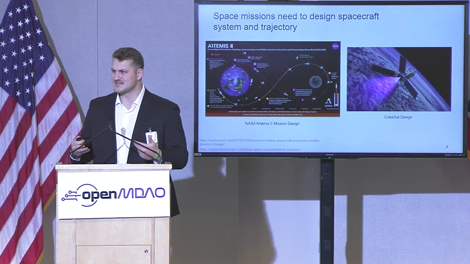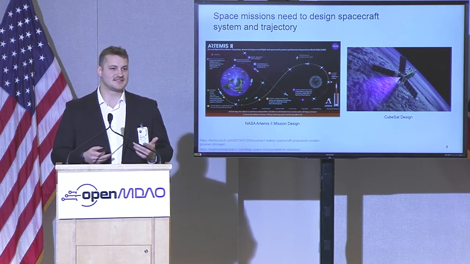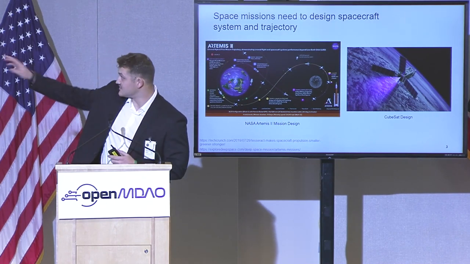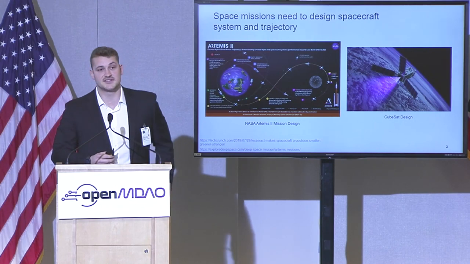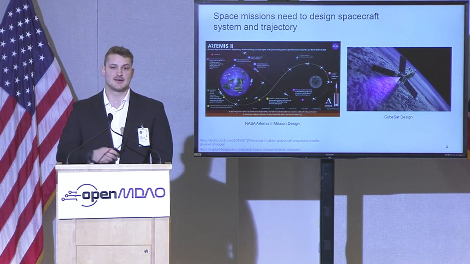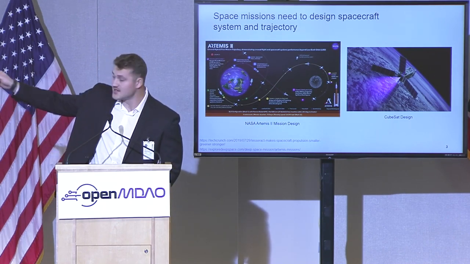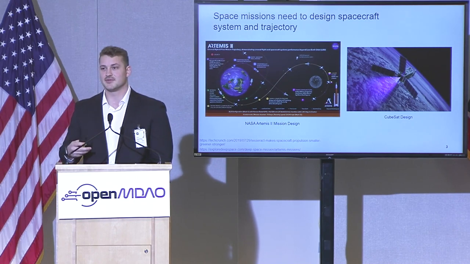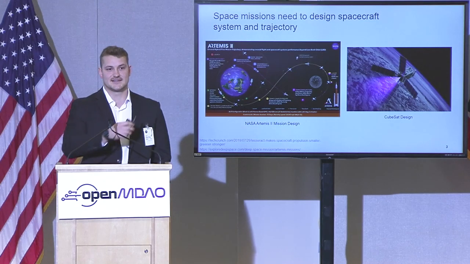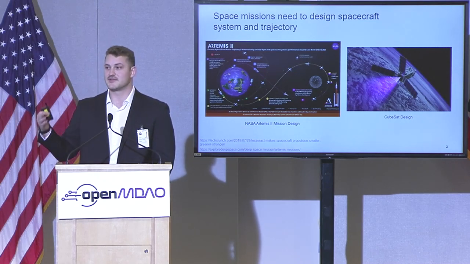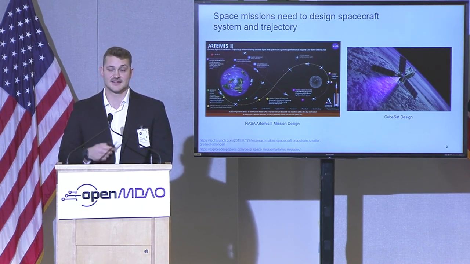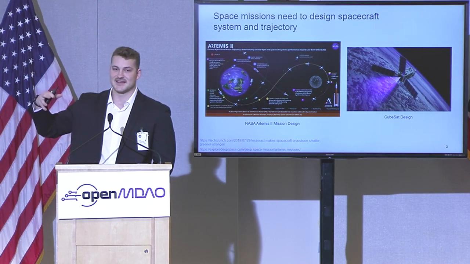So what exactly is space mission design? Well, in essence, it's the analysis and design of the desired path for a spacecraft. Here, the figure to the left shows NASA's Artemis 2 mission in which they plan to do a crewed free return trajectory in the next couple years. In this graphic, we can see those little colored circles, and these are all objectives that need to be completed in order to create this path. But not only do we need to create that trajectory to get the spacecraft from point A to point B, but we also need to create that spacecraft itself, including the size of it as well as all of its subsystems, so that when that spacecraft does get to the point of interest, it's able to conduct some kind of scientific mission.